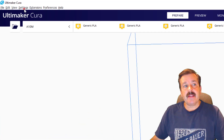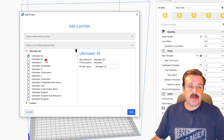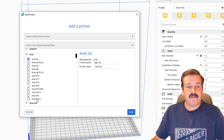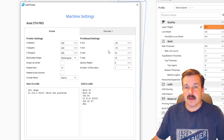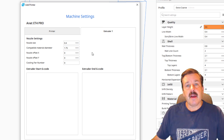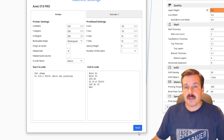We need to create the printer, so we're going to go to settings, printer, and add a printer. The nice thing about these ANETs is they're actually built into the system. Let's go down to the ANET and find the ET4 Pro and simply add it — I'll keep the name. I always like to check the settings: 220 x 220 x 250, heated bed, Marlin. Also make sure it has 1.75 for the filament diameter, because using 2.85 will make your stuff turn out wrong.